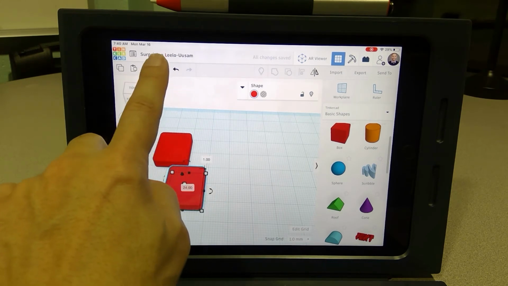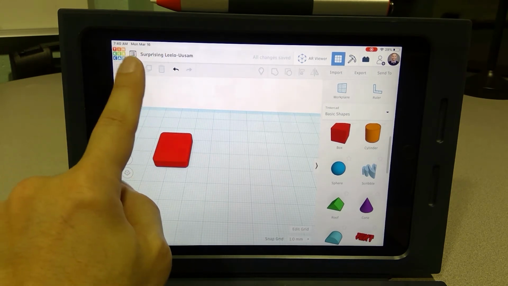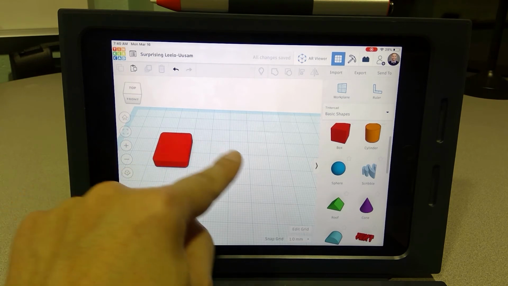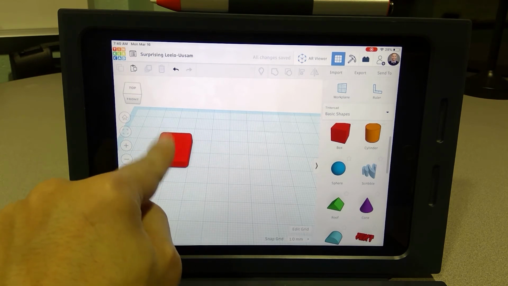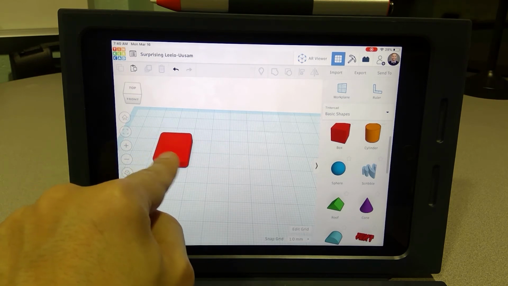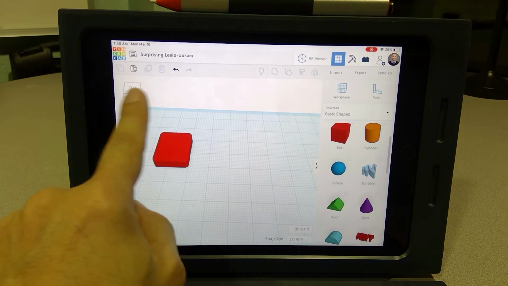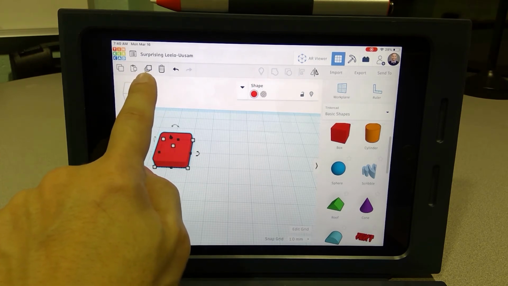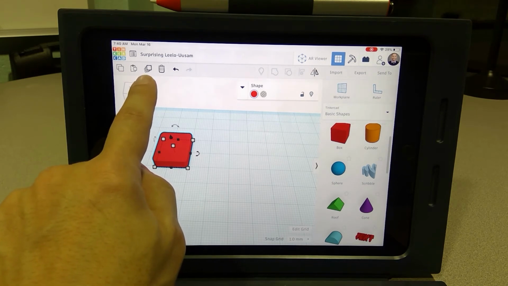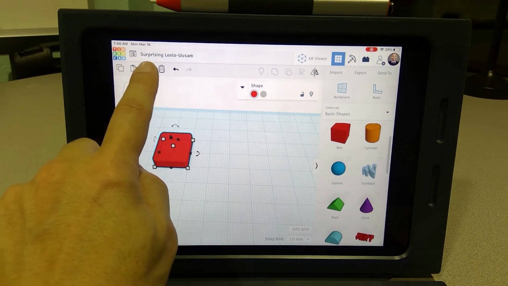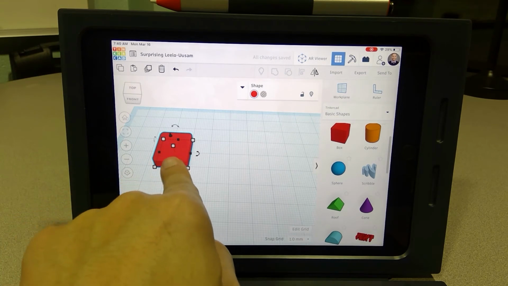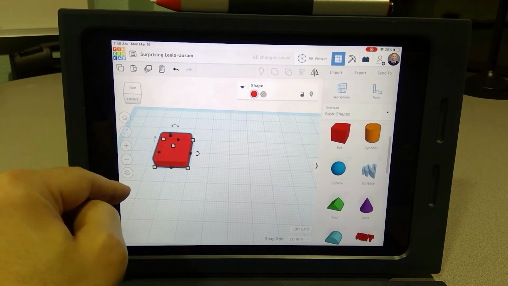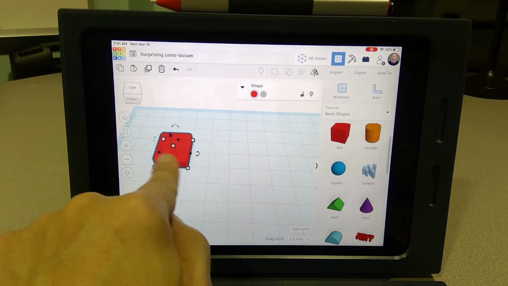And that's useful sometimes. But if I want it to be specifically spaced from the original place, I want to actually do duplicate. So if I tap on it, this other button right here beside the trash can is the duplicate button. So when I press duplicate, it made a copy and it's exactly on top of it. It's perfectly aligned.